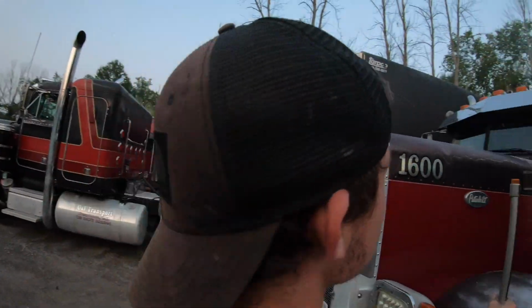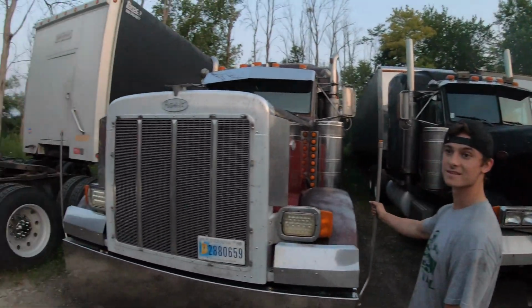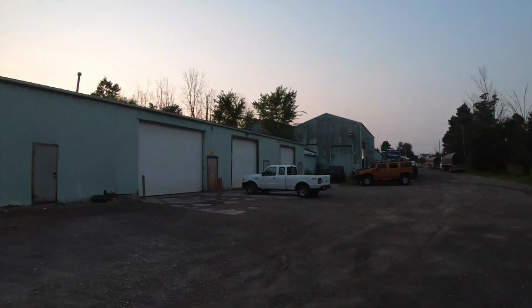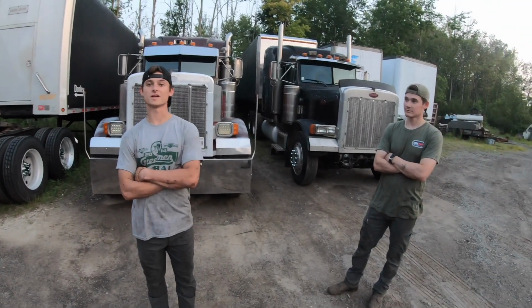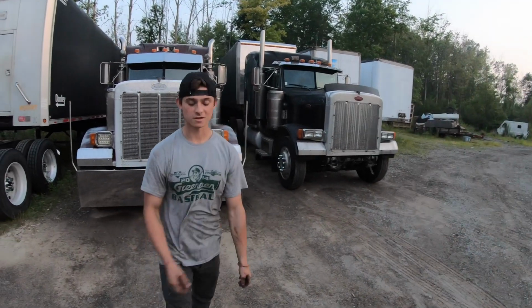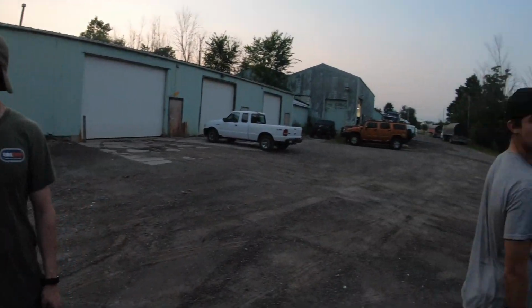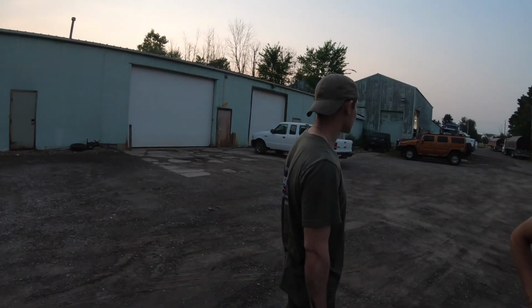I mean, how many trucks do we have to paint though? 1, 2, trust me, we got a lot. 3, 4, 5. The one in the garage, 6. And the other Kenworth, the white one. All our trucks need paint. Oh, 7. Yeah, every single truck. Oh my goodness. I guess we better get good at painting. Oh, you got good practice on the silver truck now. You look good though. Trust him. He's gonna paint it. Trust me.